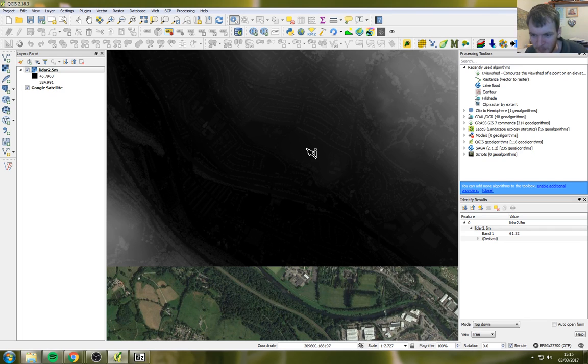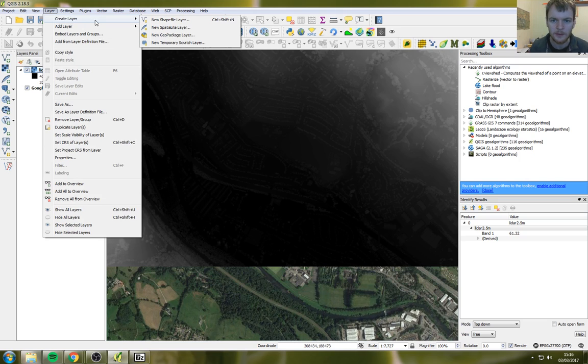Let's take that 60 from here actually. So 60 plus a 10 meter would be 70. So above the terrain it's going to be 10 meters, but from sea level it's going to be 60 meters because we're adding it on top. So our new dam, when we make our new layer, is going to have to be 60 meters from sea level to the top of the dam. So let's make our new dam layer.